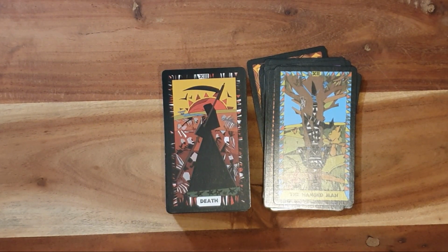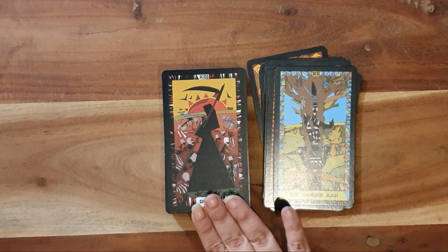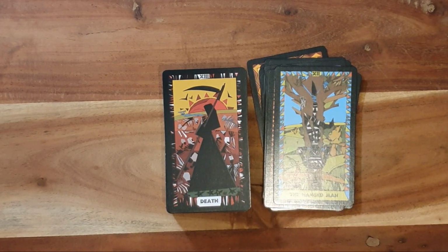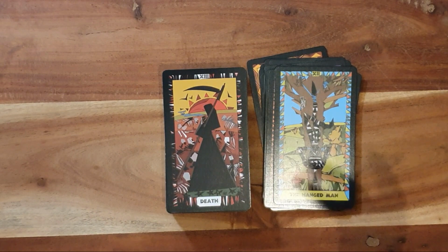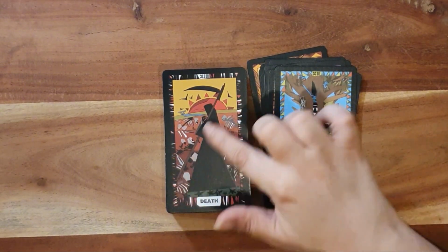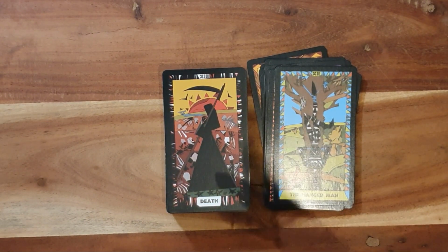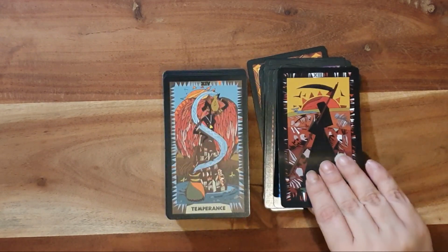Death, it almost gave me a little bit of a Marseille kind of feeling, and it's more about, well, the skeletons on the ground. The sun is either rising or setting, both is possible, right? But yeah, we have the person in black. We have the scythe, we call it, right? It makes a perfect death card. Everything we need to have.